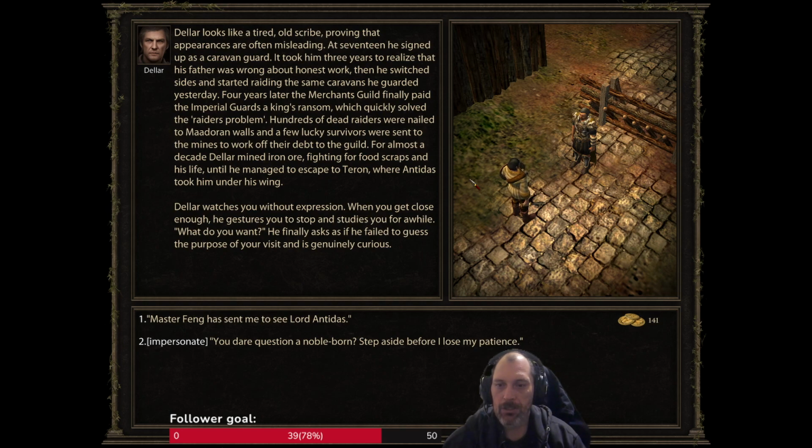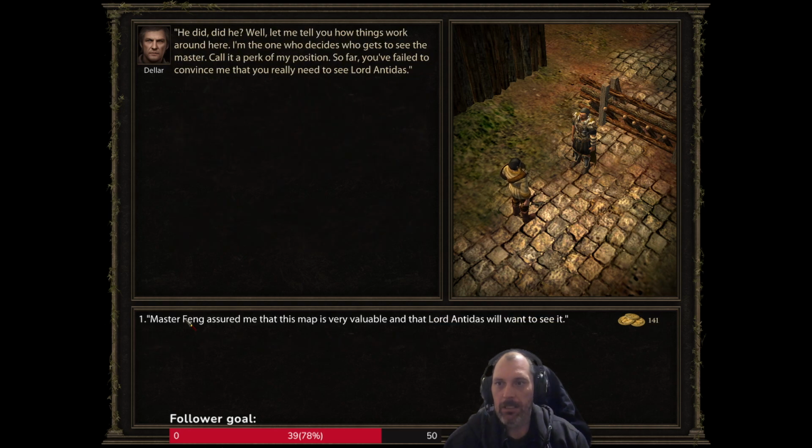When you get close enough, he gestures for you to stop and studies you for a while. What do you want? he finally asks, as if he failed to guess the purpose of your visit, in genuine curiosity. Master Fang has sent me to see Lord Antitus. He did, did he? Well, let me tell you how this works right here. I'm the one who decides who gets to see the master. Call it a perk of my position. So far, you have failed to convince me that I need to let you see him.